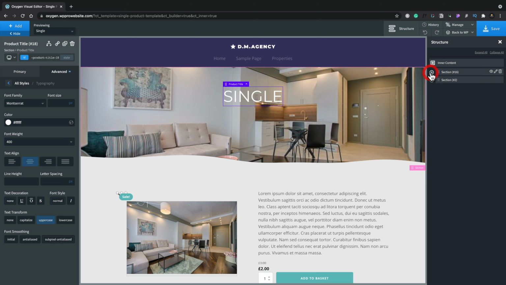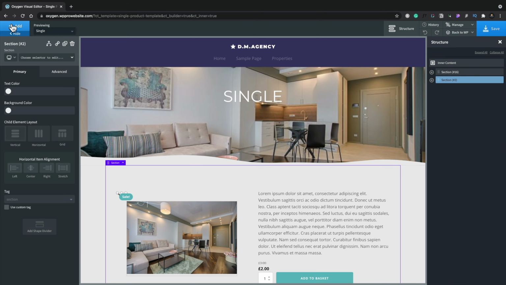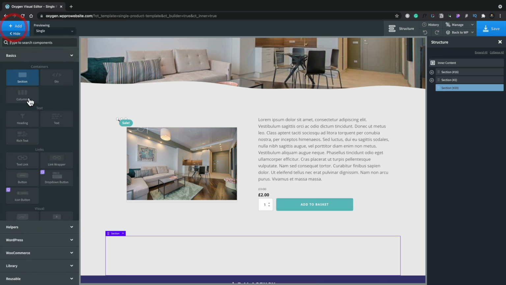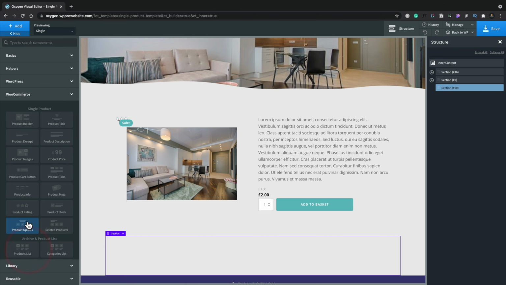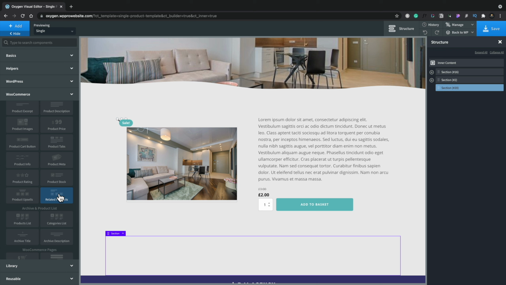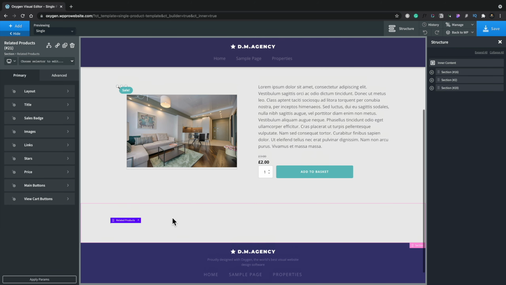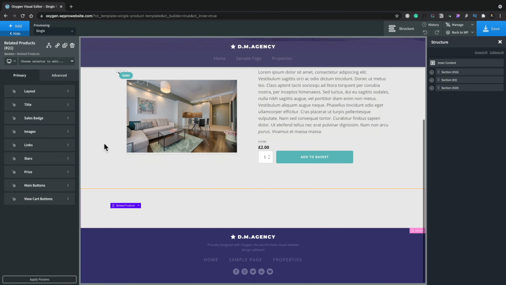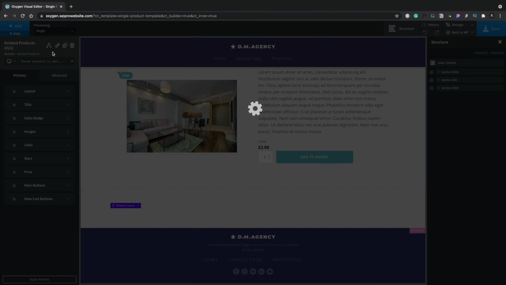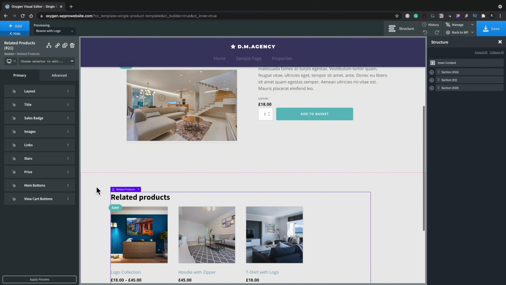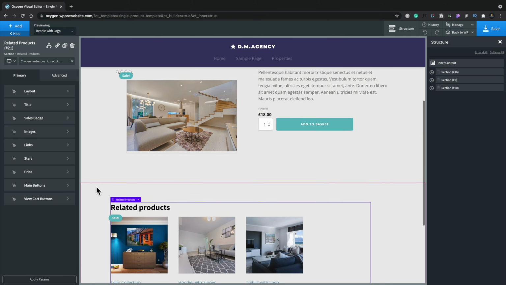Okay, so for our final thing, let's add another section in. So again, come to add, into our basics, into section, making sure that's at the bottom, that's fine. Come to add again. Come into WooCommerce, and what we're going to do is just pull in the related products option. And that should then pull that in for us. Now, you might not see any related products because you might not have any products related. So you can very easily come in and just change this to some other previewing option. And there we go. So if we take that one, which is in the same category, everything is set up.